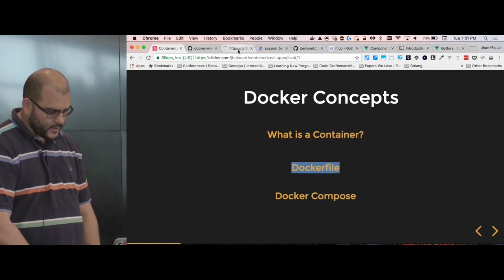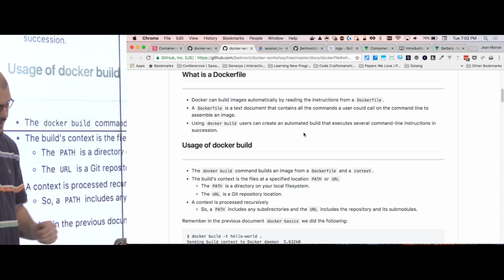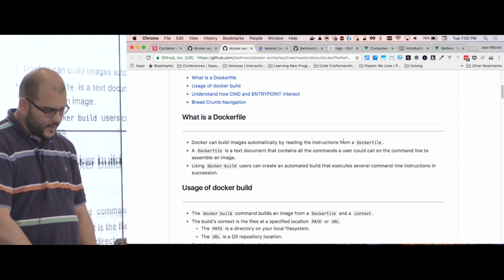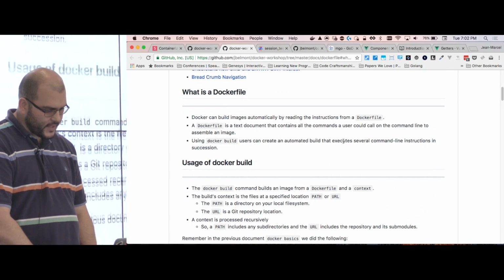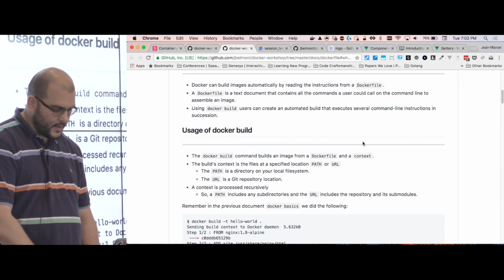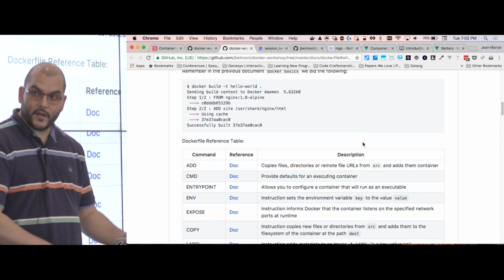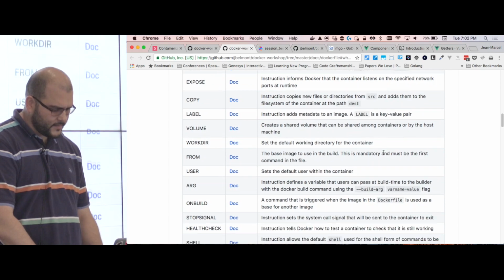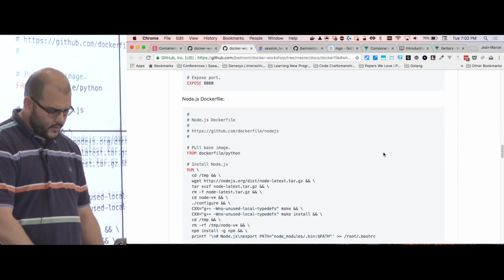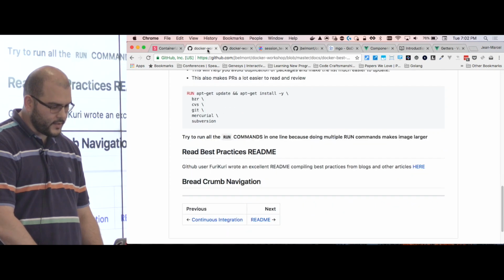So the Dockerfile is, for the main purpose, how you build your container. And in the workshop, I have several sections about what the Dockerfile is. It's basically a set of instructions to build your container. And you can't build a container with Docker-compose. You have to have a Dockerfile. And so I have two Dockerfiles. If you want to read more here, there's a link here. And it's pretty long, so it'll probably take you several hours to complete the workshop.